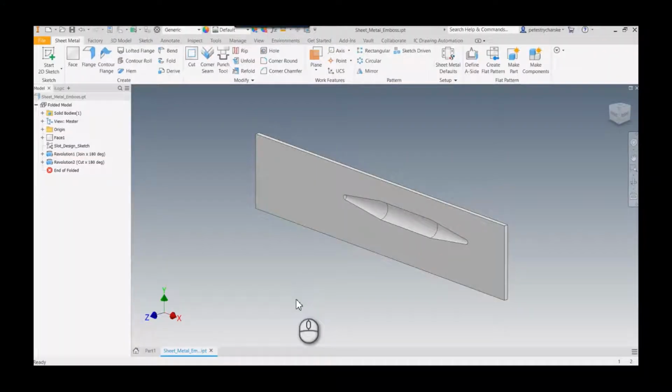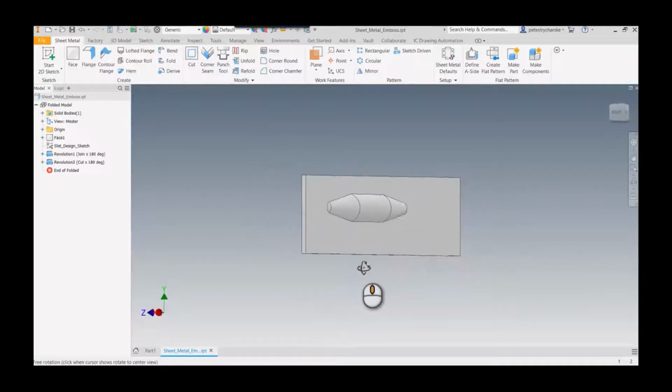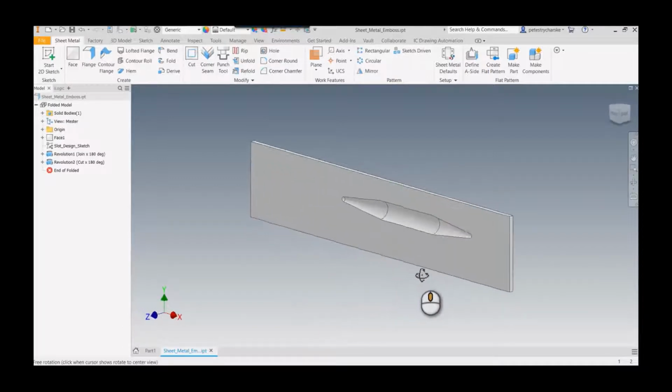Hey everybody, this is Pete, and in today's video, I'm going to demonstrate a process for creating a sheet metal punch. But this particular feature is not like a punch where you're going to penetrate the material through the thickness. It's more like some sort of an emboss or a dimple feature. So this was presented to me the other day from a client that I'd had in class, and they just weren't sure how to model it.